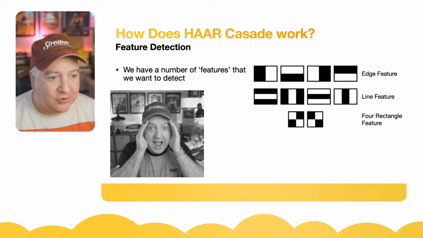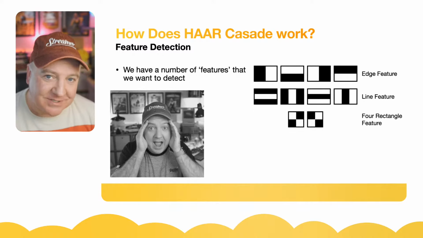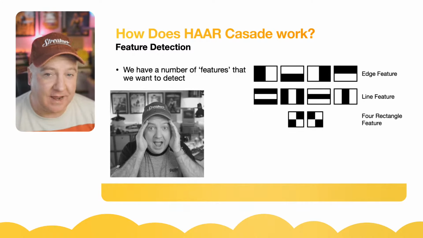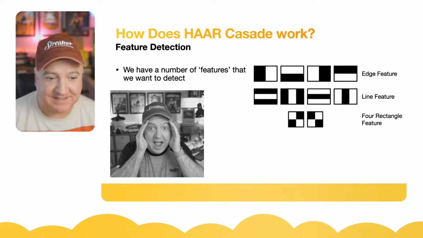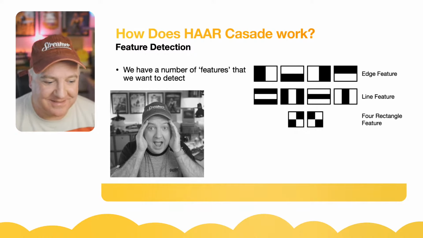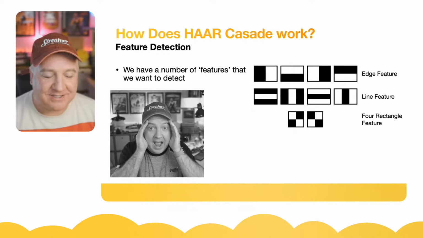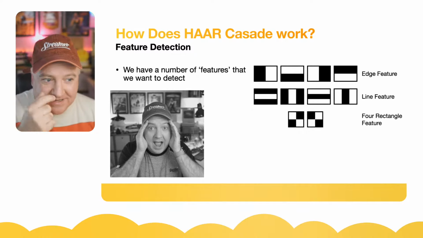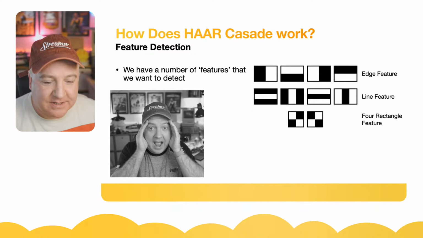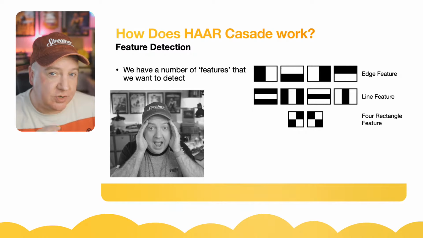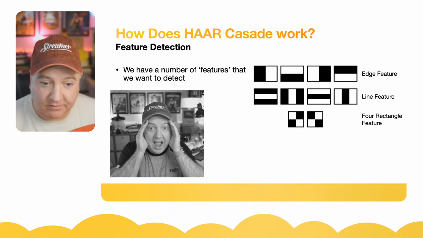How does it actually work? So there are a number of features that could be detected with a HAAR Cascade model, and we are going to use the pre-configured model to detect things such as faces. So there's my face picture I took earlier, and it's going to do things like detect the eyes, the nose, maybe the shape of the head compared to the background, and then it's going to draw that bounding box around it and say that it's detected a face. And if the picture's got more than one face in it, it will detect all of the faces.